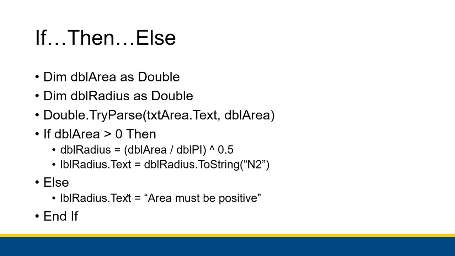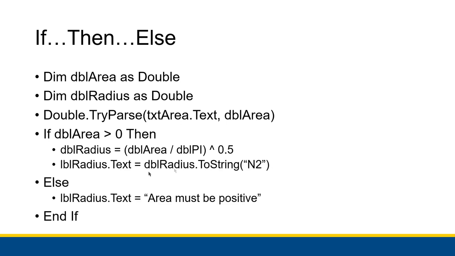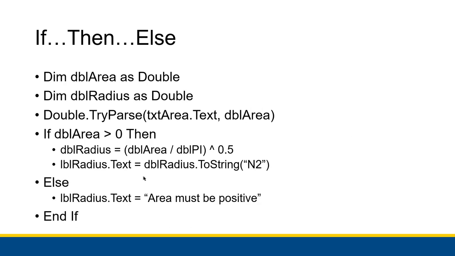And the second one right here, where we have 2 separate assignments of different values to label radius.txt. In the first one, we're assigning it the double converted to a string using ToString. In the second one, we assign it to this string right here. Now, what we could do if we wanted to is have something like this, but then we have a string radius variable where we convert this to double radius.toString. And then in the else path, we set the string radius to area must be positive. And then outside, sort of like what we have here, we set label radius.txt to the string radius. We could do that. I'm not a fan of that because of the fact that we are putting an error message inside of this string radius type thing.